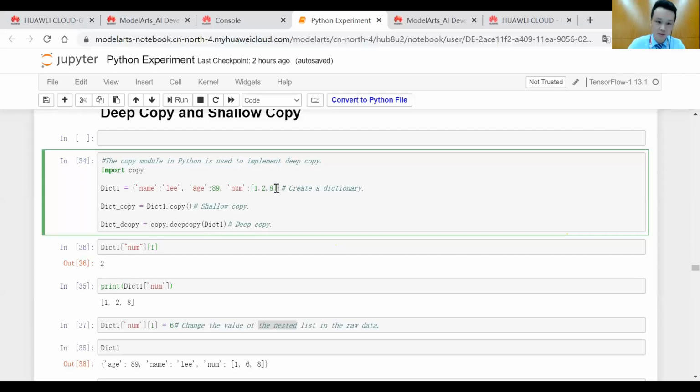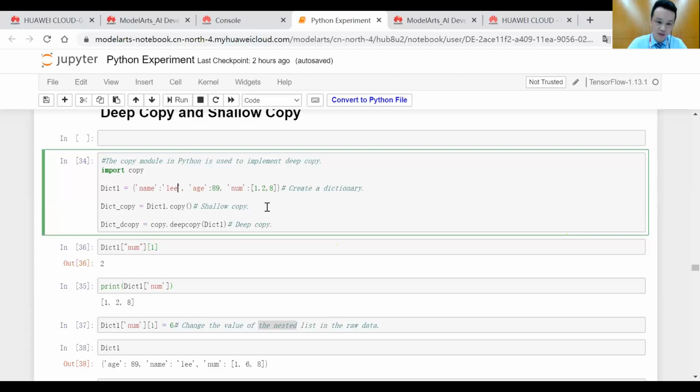I've tried it, and what I've understood is that deep copy copies the original, while shallow copy copies the last change. Not exactly. If you change the name, the shallow copy will still show the original dictionary. But if you change the list, like 128 to 168, the shallow copy will change.